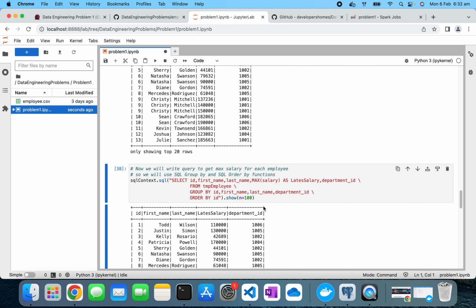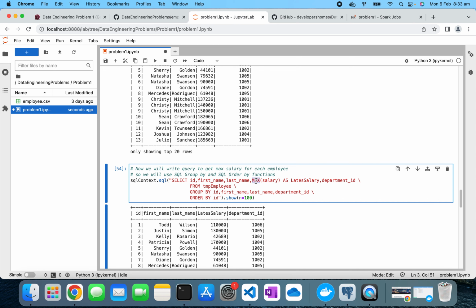And now if I use the same query, with id, first name, last name, max salary, and department id, from that table group by id, first name, last name, department id, and order by id, I will get the final results.